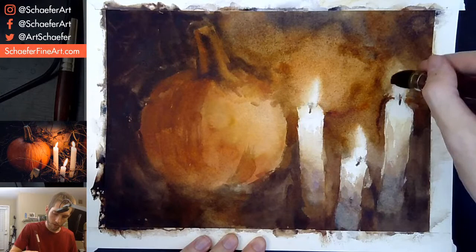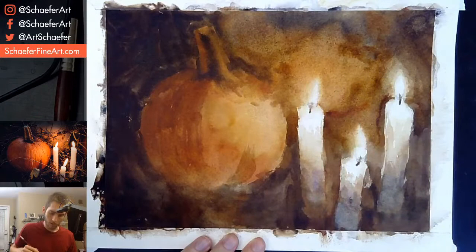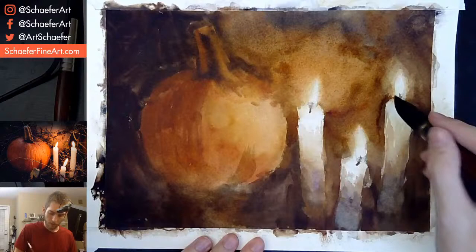Yes, I don't know why I'm using this big brush. I like using it. It feels nice. I can do big areas like that very quickly without having to switch from paintbrush to paintbrush, so I get used to using this big brush even for small things. That's just how I work.